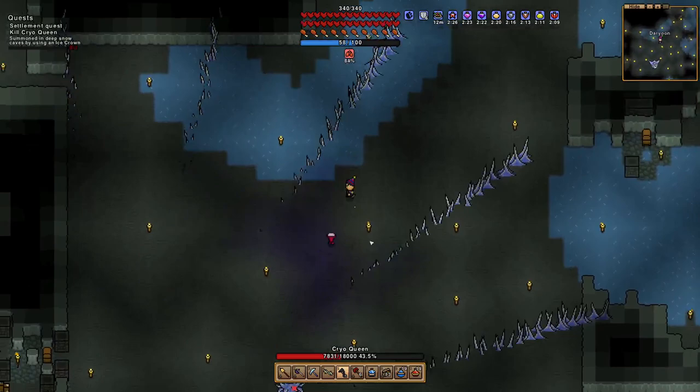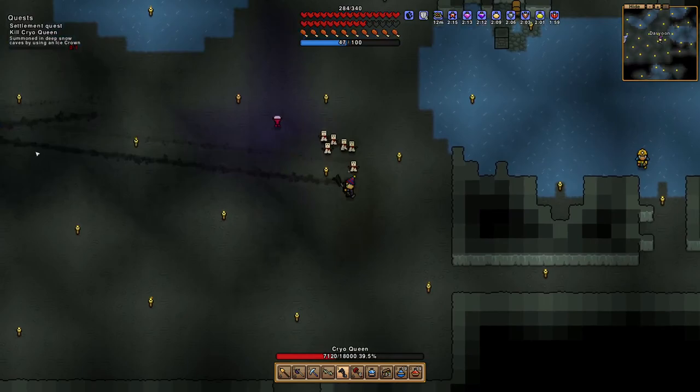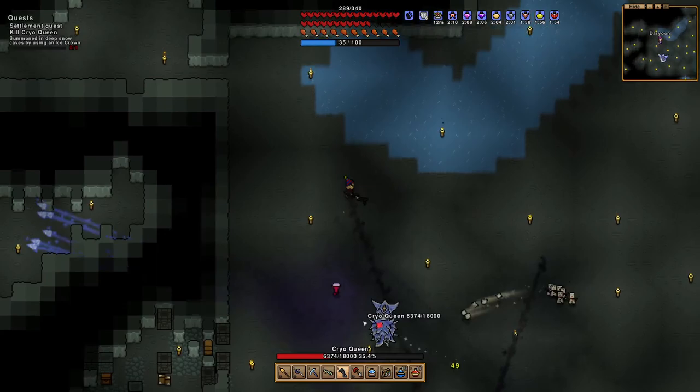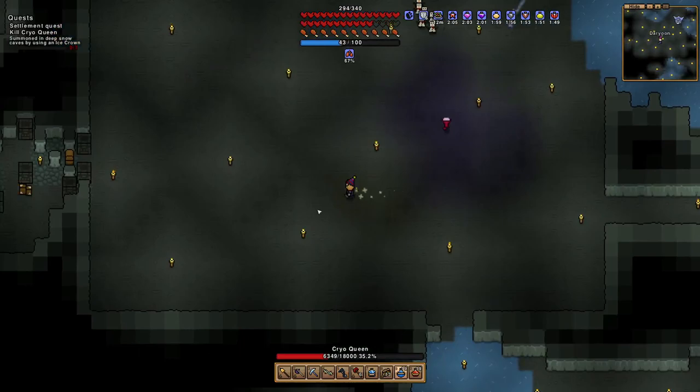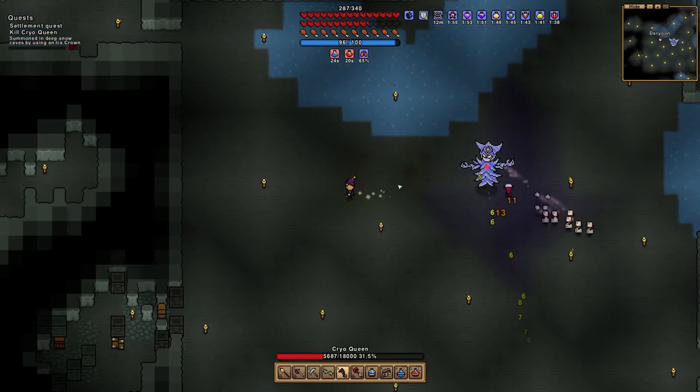Ouch. Sometimes it's okay. Much better. Nope, I spoke too soon. Okay, hit by those. Pop a health potion. Get a mana potion too. Oh, shoot, shoot, shoot. Get away from her.